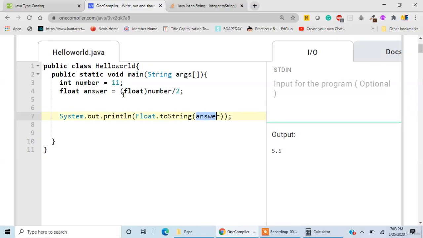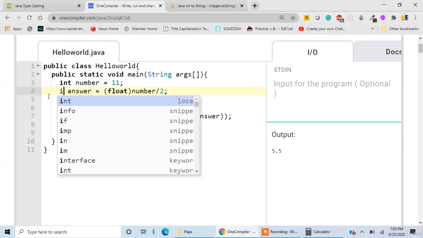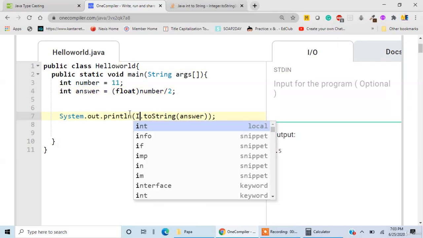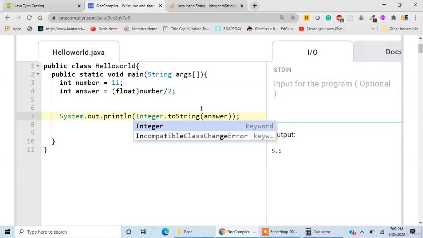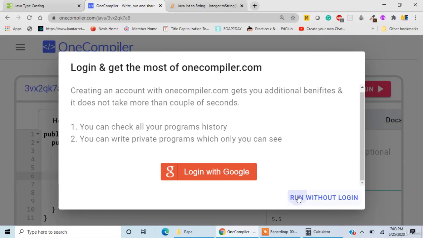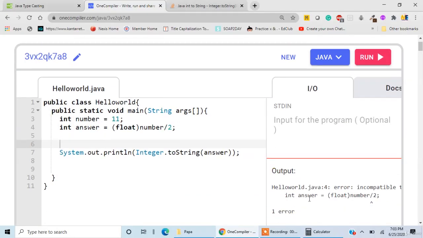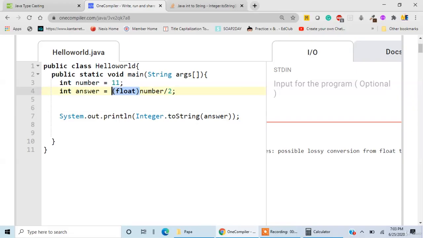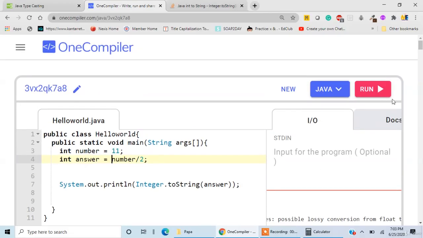If I have this as an integer, I'm supposed to change it to Integer with capital I. There is always Google for you. You can always do a quick Google and find out the correct syntax. It says incompatible type. Let's remove this and run it again.